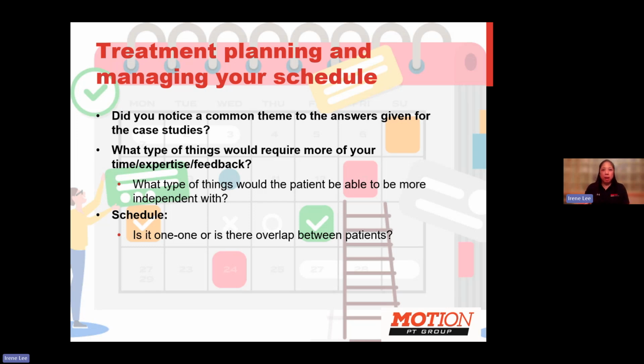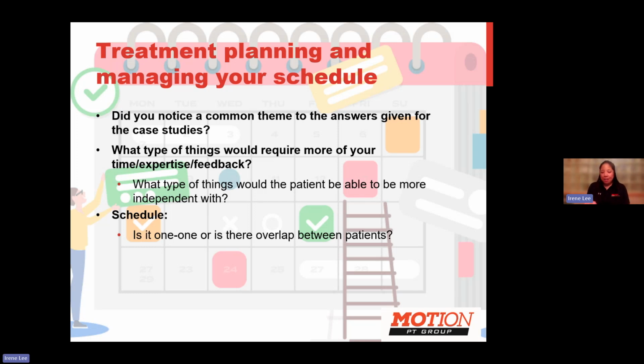So think about it like this: you have Mrs. Jones coming at 8 and Mr. Smith coming at 8:30, and then somebody else at 9. In between those times, what do you want to get across? What are the number one, two, three things that you definitely want to go over with them, or need to do with them first before the next patient comes in, and then you give them stuff they can do more independently? That's how I would start to think about planning your schedule and managing your time. In my clinic, I would have a little bit more say in where I can schedule my patients as well.